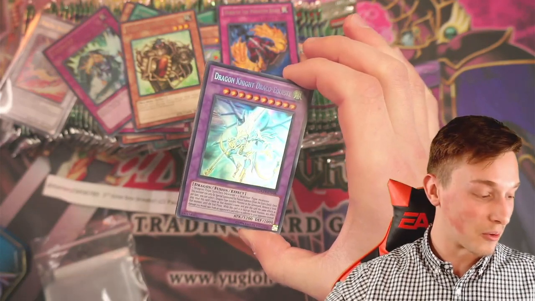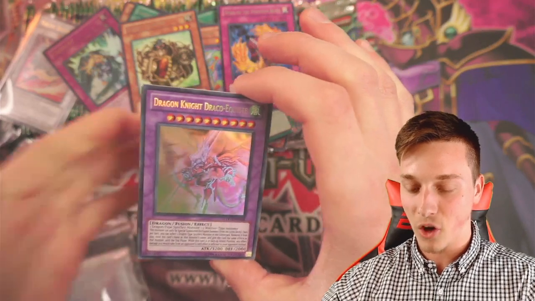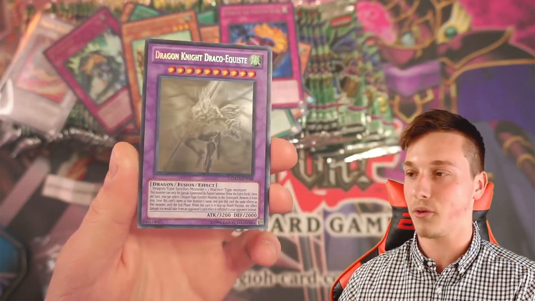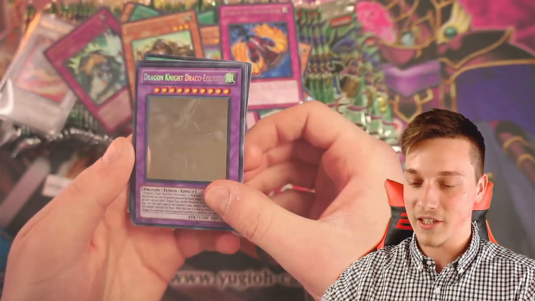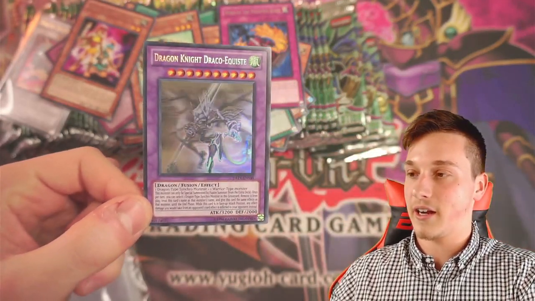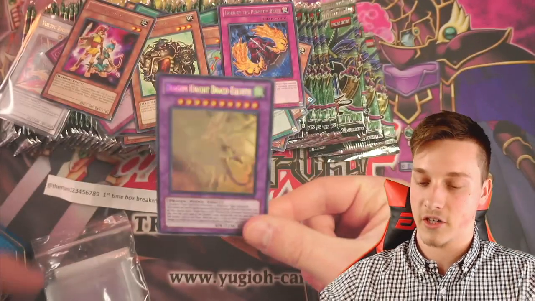How is that possible, guys? Every box break we do, we pull the Ghost Rare! On his last pack, Dragon Knight Draco Equist. What a beautiful Ghost Rare. That is absolutely stunning. Let's just take that out. Holy moly. I saw the fusion and I knew it. Dragon Knight Draco Equist. Let's look at the back. Looking pack fresh as ever.